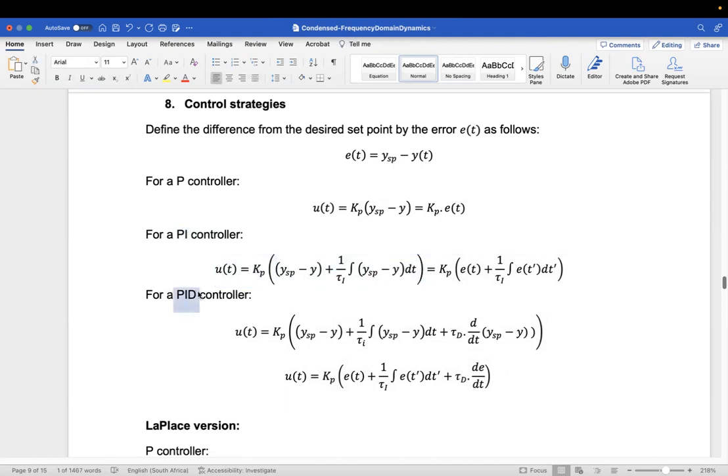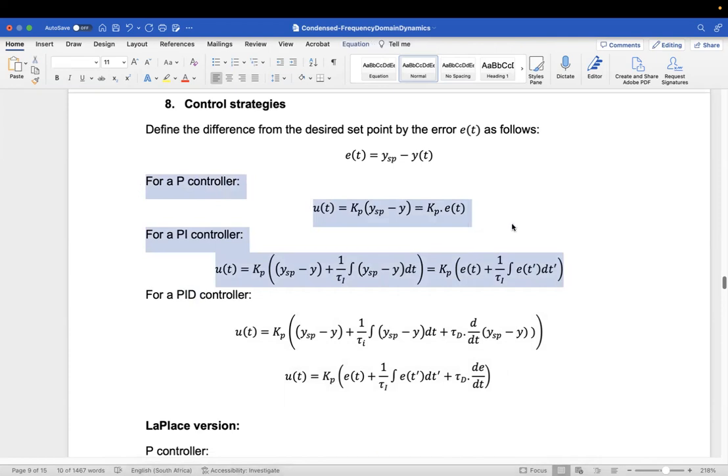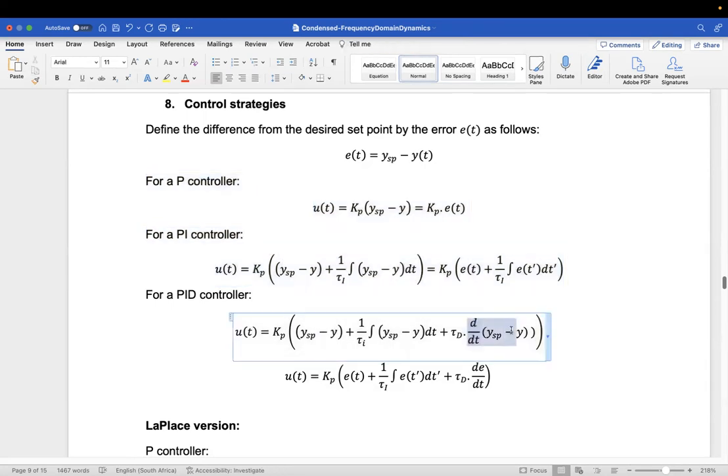Then for a PID controller, we are in effect trying to get ahead of the curve, right? If you think about these two controllers, they are kind of retrospective. So they wait for an error to exist in the first place. Whereas we could say, well, I think I can do better than that. I can anticipate an error emerging, and I can act to prevent the occurrence of the error, or I can anticipate how much the error is going to grow by and try to avoid that error growing in the first place. So we can do that by looking at the derivative.